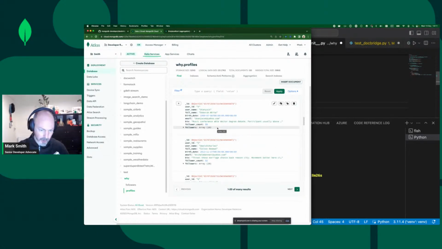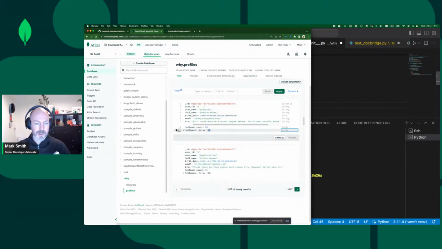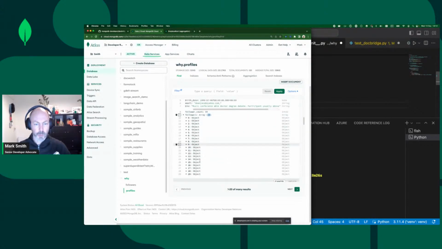Now, 200 is quite a big number, and it's awkward to work with. So I'm actually working with a fictional limit that's much smaller than that. I have said every array in this application should have 20 items instead of 200. That means that I can expand it, and you can see all the items on one page. So this person, although we only have an array of 20 followers here, the follower count says that there are 59. So where are the other 39 followers?